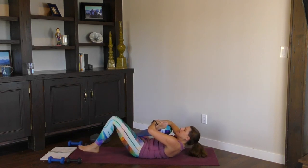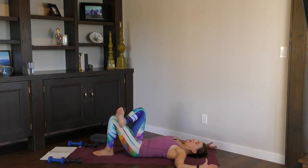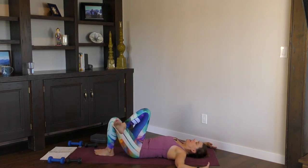And then go ahead and come back to that figure four setup, right? Cactus the arms. Keep this shape and just bring your right foot to the mat. So we've got a nice supine twist. Breathe into your right side body. Come back to center. Switch it out.